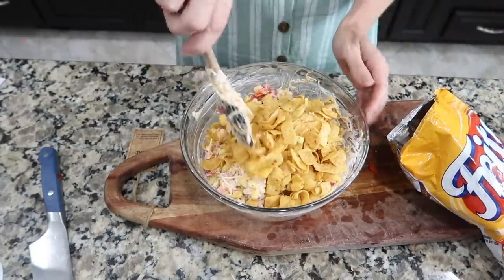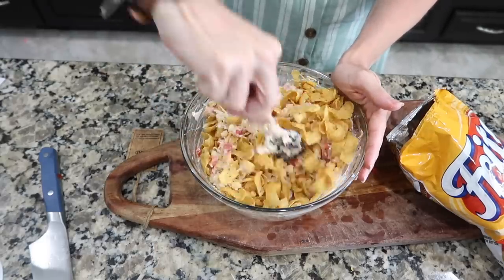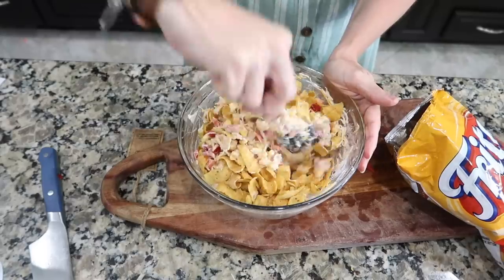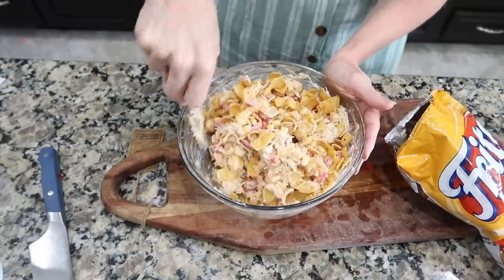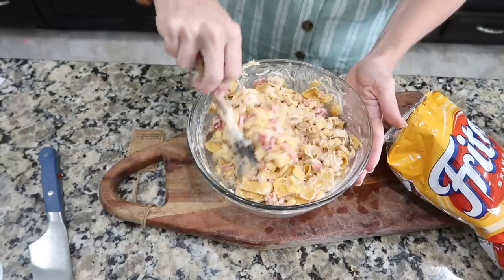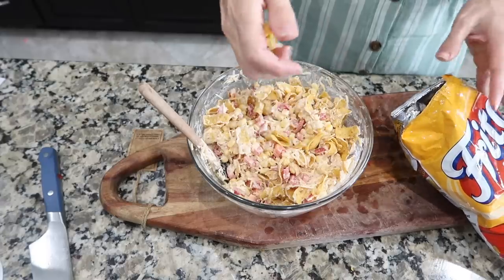Maybe wait until the day of to add the chips. Otherwise, I'm sure they'll get soggy with all of this, but I'll report back. It might not be so bad serving next day. A whole bag is a little excessive if you ask me, but I guess Amanda likes to go big or go home. I don't even think that's half a bag.